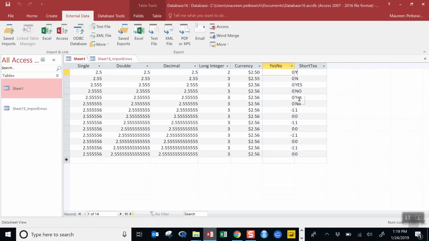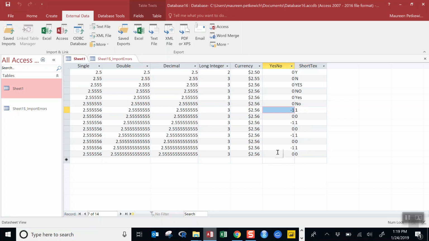All right, and so you'll see actually this represents what was in the original file. And for the yes/no, we really only want to see zeros and ones. It didn't really know how to work with these text values, and so it just converted to a 0, but we were told that that was an import error. For these values, Excel treats 1 as a yes, and Access treats it as a -1. So when it read in that 1, it changed it to a -1, which means yes in Access, and then the zeros read in as zeros correctly.